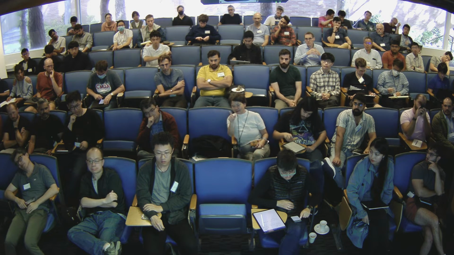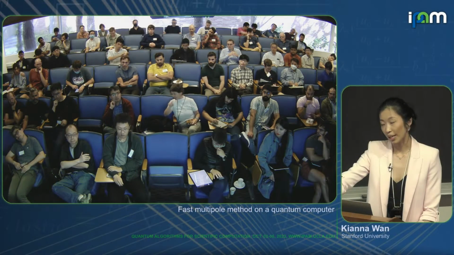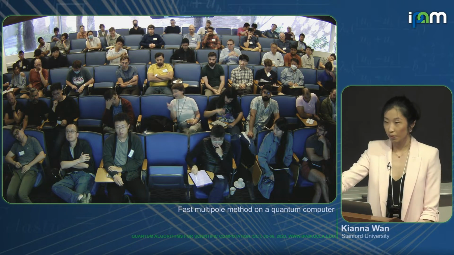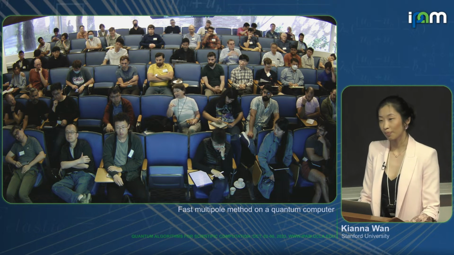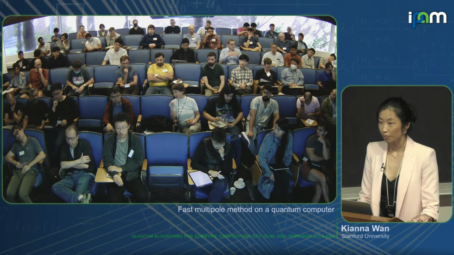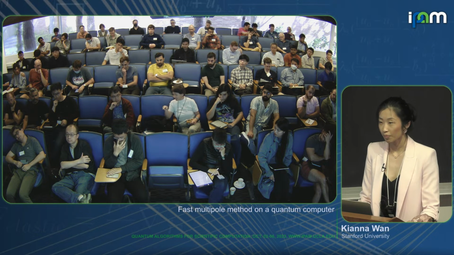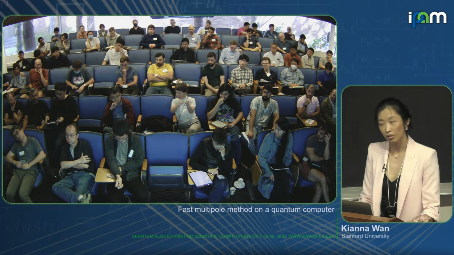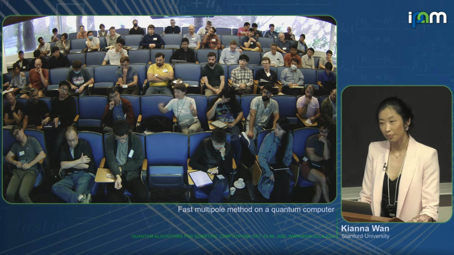I must be missing something here. The improvement is in the order of eta, which is the number of electrons, right? And then for each electron, you discretize it in space. That's great. And you have a capital N. And you were saying you can use log N qubits to represent that big N. That N is very costly, right? Each electron, you discretize it, you have N points in space, okay?